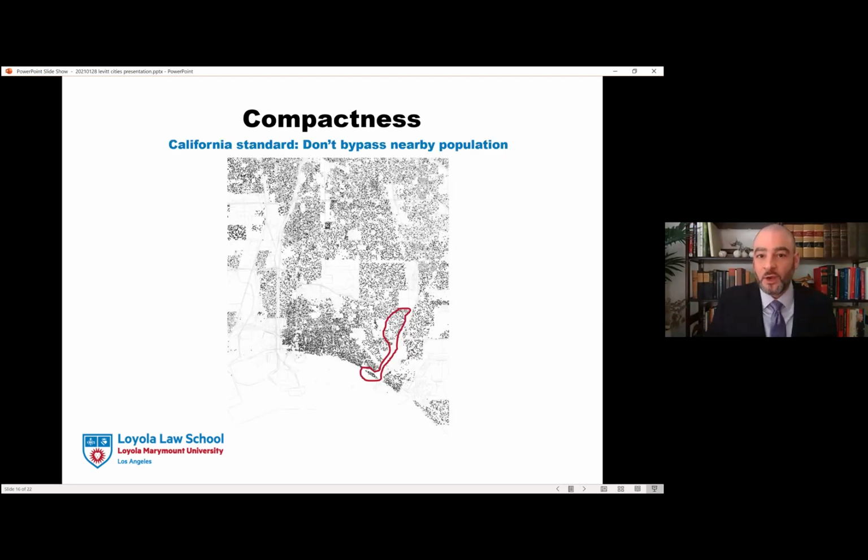Instead, California law requires that you not bypass nearby population for farther population. This is lower down on the priority list. So if you have to bypass nearer population for farther population for reasons of the Voting Rights Act, for example, that's fine. Or in order to keep communities together, that's fine. But if you've already taken care of communities that need a district under the Voting Rights Act, if you've already taken care of neighborhoods or communities of interest that should be kept together, and you're looking for other criteria to apply, California says, don't bypass the closer population in order to get the population further down the road. Here's an example. This district would bypass those people that are in between one hub of population and another. And so under California's definition, even though this district looks kind of regular, even though it's not geometrically nuts, drawing that red district might violate California's standard for what it means to be compact.